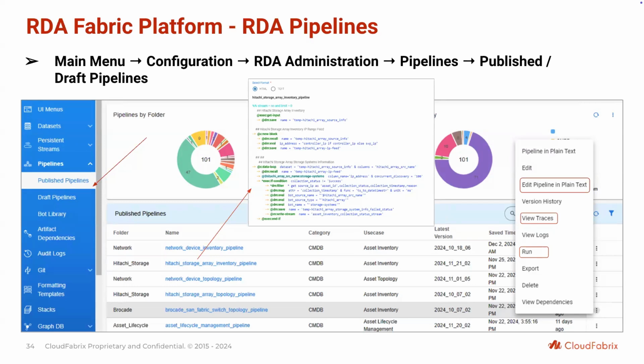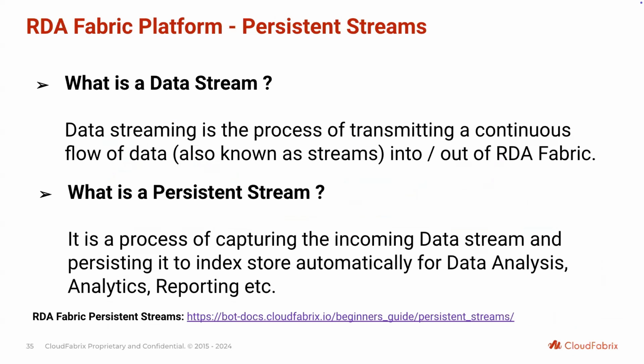As you can see, you can click on these pipelines when you are under this page, and it shows you the pipeline content. On the right-hand side, you have the actions you can perform on these pipelines. These pipelines can be edited and modified. These can be exported, and as they are being run, these can be visualized, viewing the traces to see the progress of the pipeline.